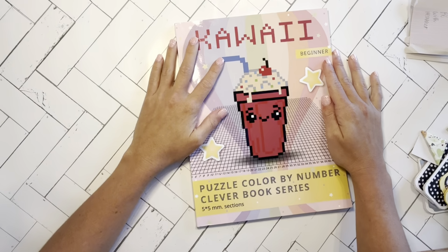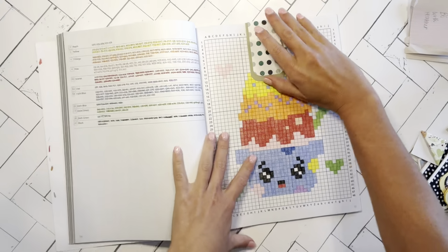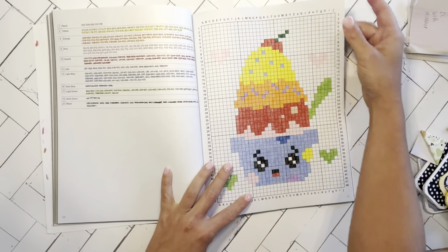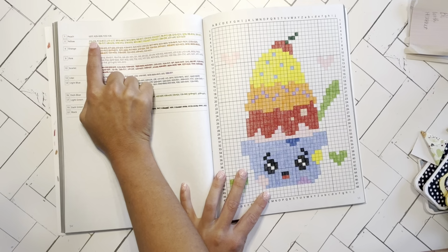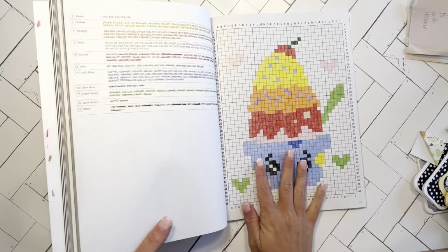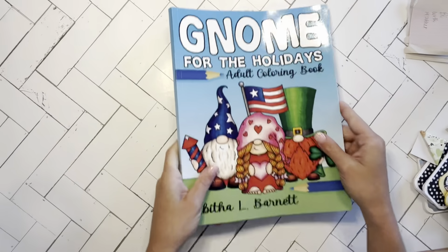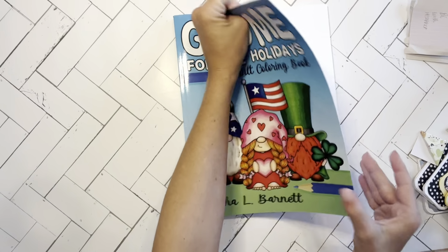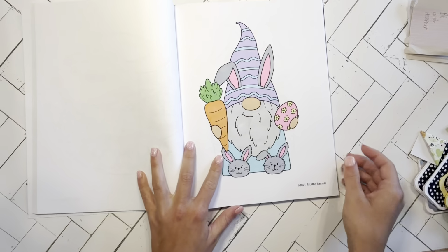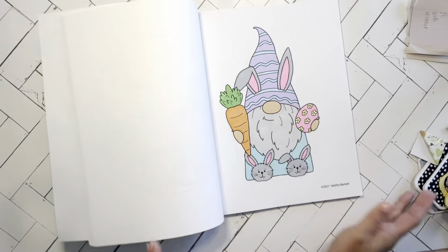Kawaii Puzzle. This is the Puzzle Books by Velba Family. I did this one. I am making my way through this book. Just going to tell y'all that right now. That's the ones where it gives you the coordinates and you have to color it in based on the coordinates. All right. Then I did Gnome for the Holidays by Tabitha Barnett. I did an Easter one. Just wanted to do a quick color with some alcohol markers. Oh, pastel markers.